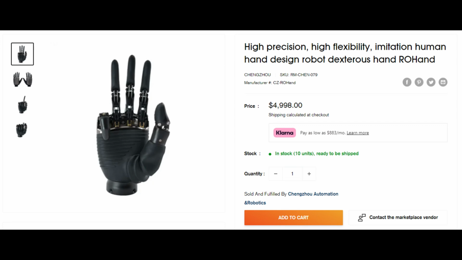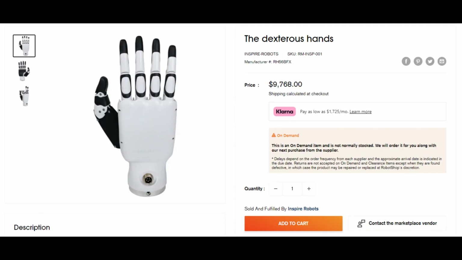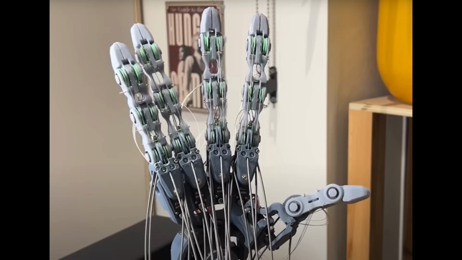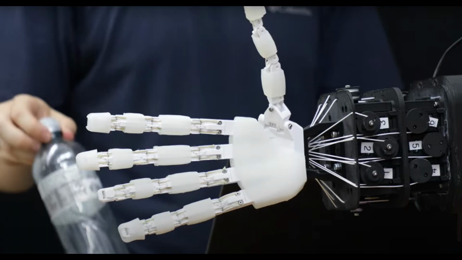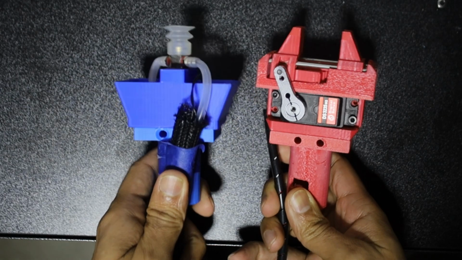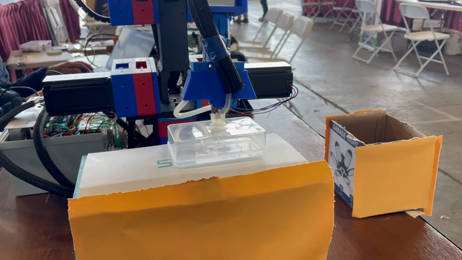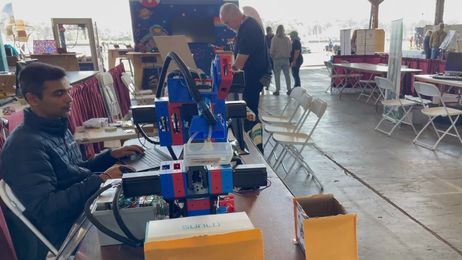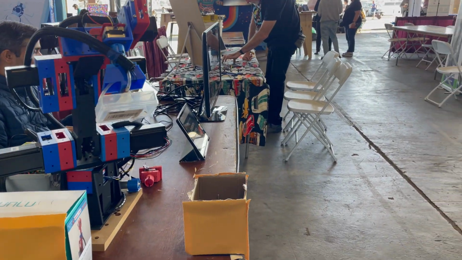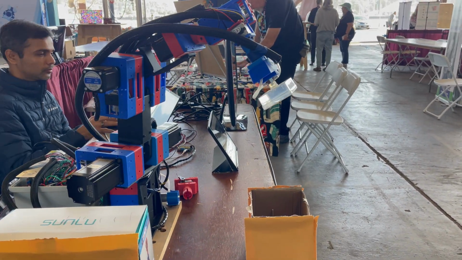Some companies and people are trying to build such hands for robots that are as dexterous as human hands, but honestly, that is not an easy feat to achieve. Another approach to solving this problem is that instead of giving robots one dexterous hand that can do multiple things, we can give them multiple hands and the ability to switch between them so that they can use the right hand for the right job.